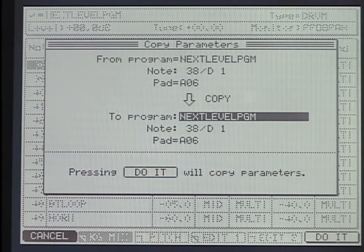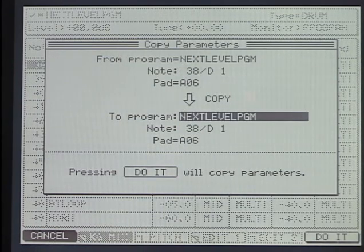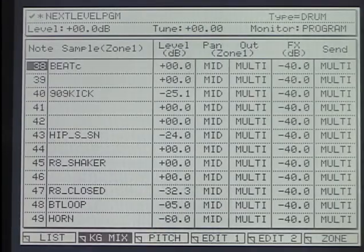I can even copy to that program, and information can be changed. See? You can see what each note belongs to each pad. We can see which note belongs to which pad. I can press do it and I'll copy the parameters. In this case, I'll press escape. It's just to show you how it works.